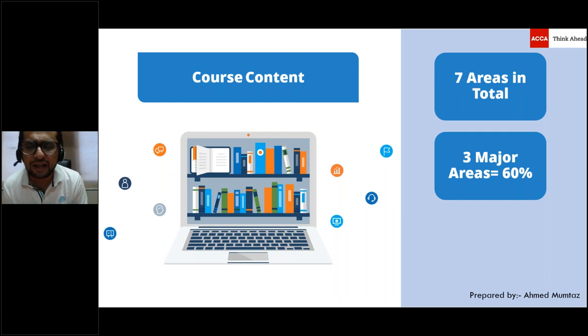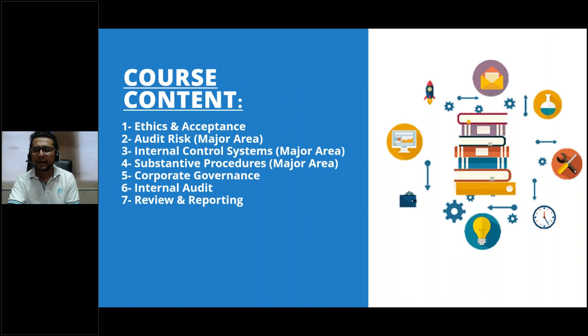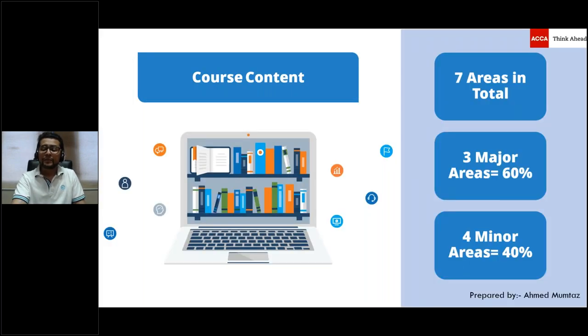Let's make this day a very productive day, because we all know that there are four minor areas. Let's try to explore all four, and out of 100 marks, a bare minimum of 30 and approximately up to 40 marks will be around the minor areas. So it's very important. Some would say equally important. I might say it's more than important. It's more important as compared to any particular one major area. All the minor areas are more important as compared to audit risk, and more important than the internal control systems. This is why I believe we need to invest a complete fourth day on the minor areas.